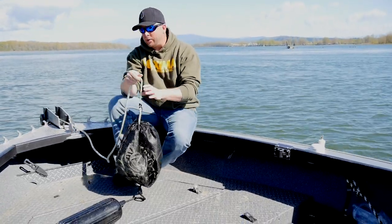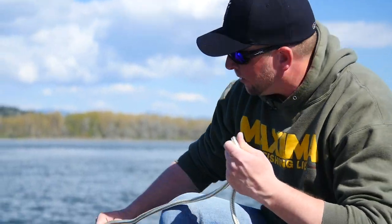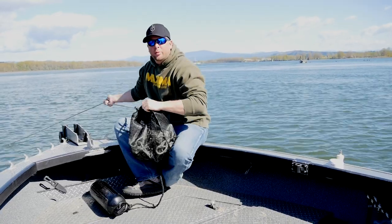Because when we hook a fish, the first thing we wanna do is get away from all these other boats. So you hook up, pull back on the teeth, toss the rope in the bag and the buoy, and float away from all the other boats.